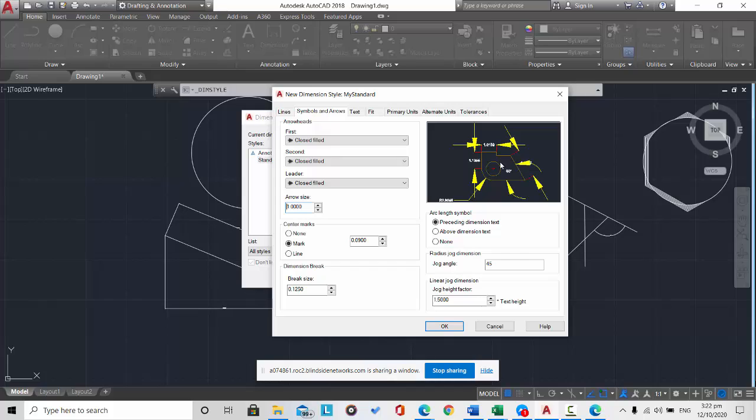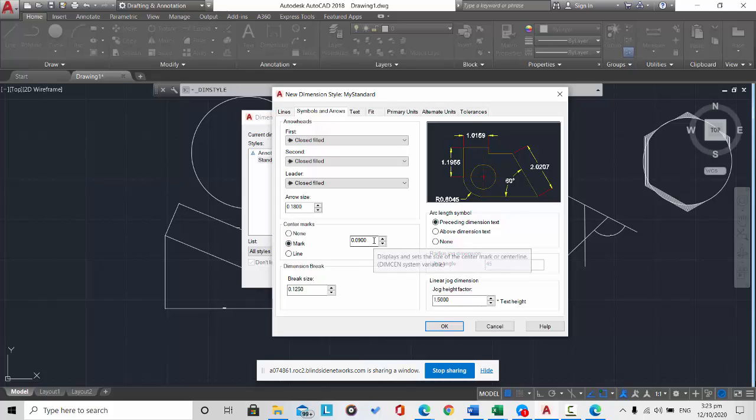So sobrang laki pala nun. Balik natin sa 0.18. Maganda na yung 0.18 eh. Yan. Center marks. Ano yung mga center marks? So, pwede natin click yung none. Walang center marks. Pag kinlik natin yung mark, ayan, nakita nyo yung circle, meron siyang center mark ngayon. Pag kinlik nyo yung none, mawala siya. Sa line, ganun din, no? Yung lahat ng center, magkakaroon ng parang line. No? Yun yung mangyayari dyan, okay?